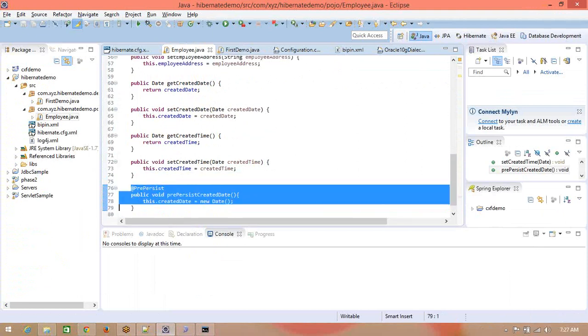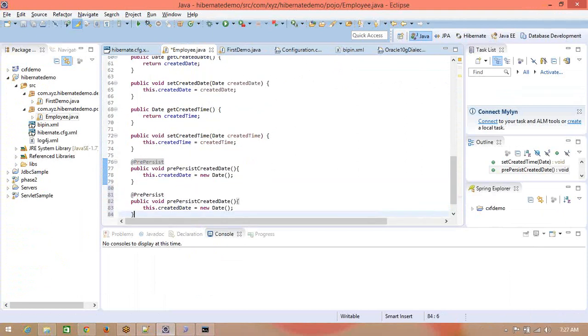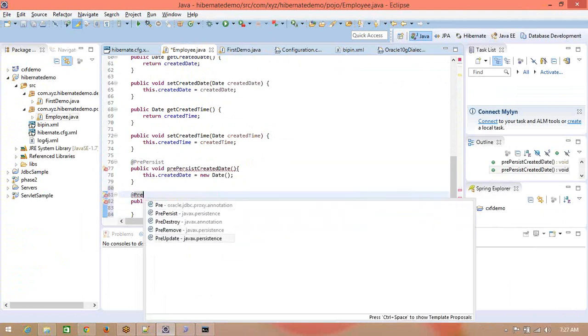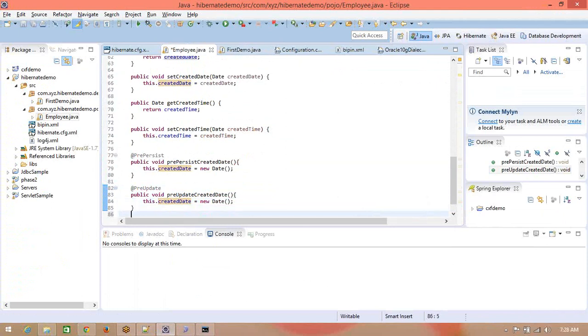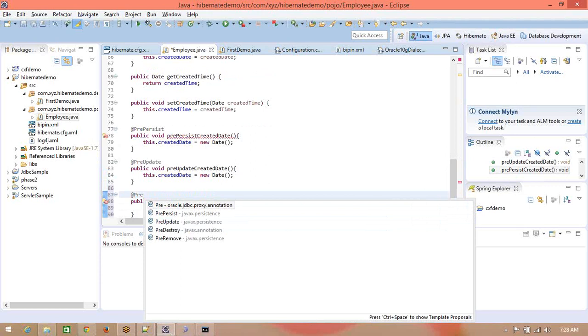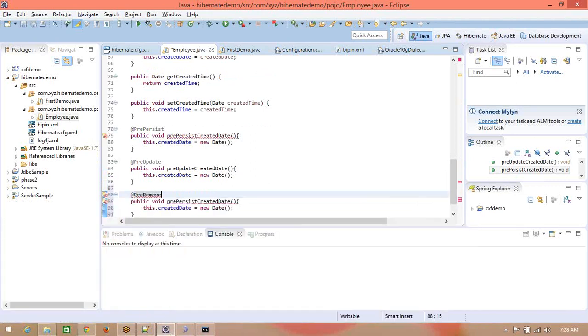In the same way, you will have pre-update. You won't only have a created time, you will have an updated date also. In the same way, you will have remove. I am not aware of destroy. You can do some operation here.